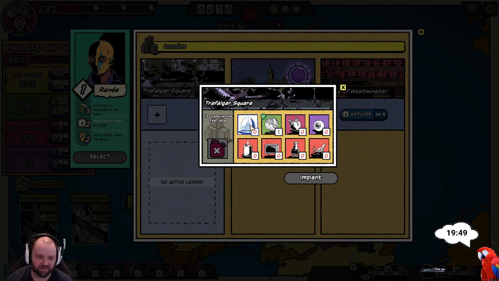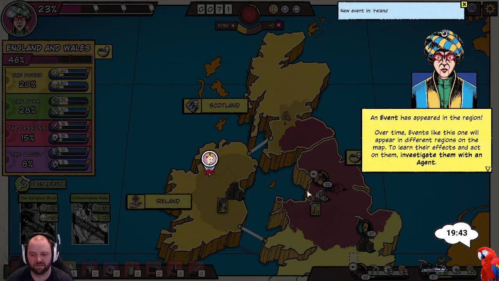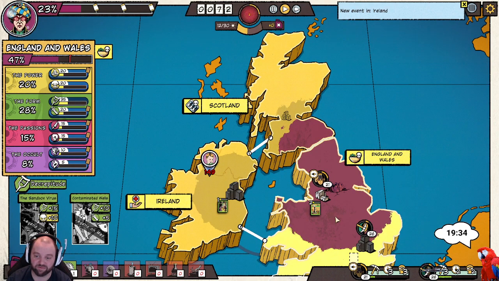We could extract the power resource. An event has appeared. Over time, events like this one will appear in different regions on the map. To learn their effects and act on them, investigate them with an agent. Well, now they are busy.